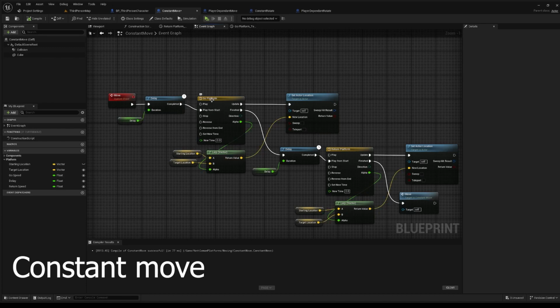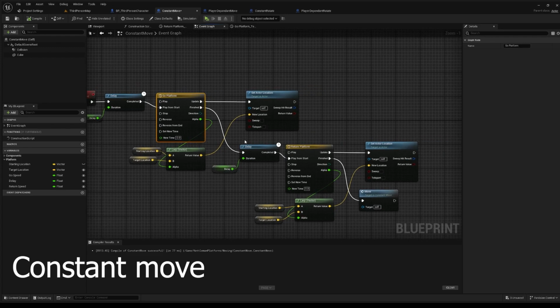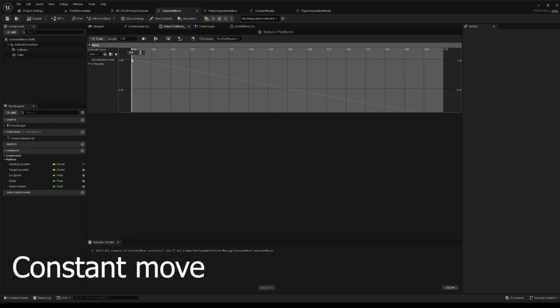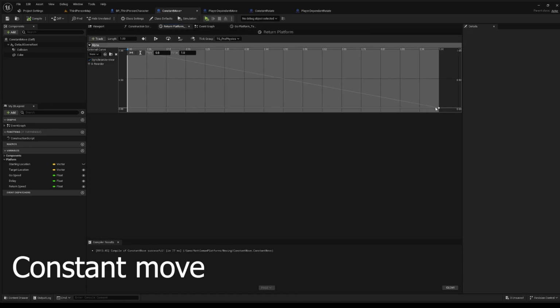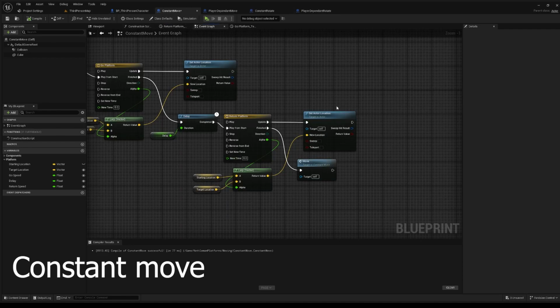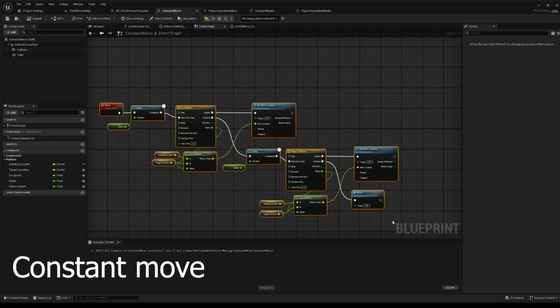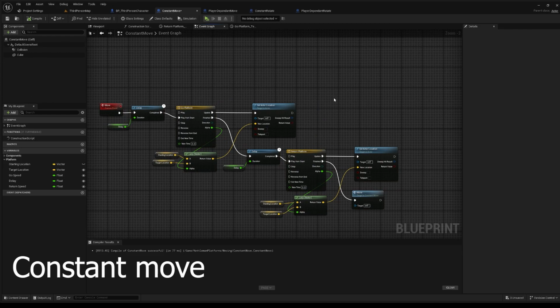And then when that timeline's done, it goes down to finish, does another delay, and then it does the same timeline again but reversed, so it's 1 to 0 in 1 second. And then it does the same here, and then instead of another delay, it just simply calls the custom event again, so it starts back here and delays, and then it just constantly loops over and over.